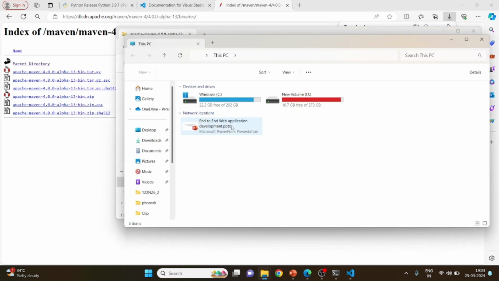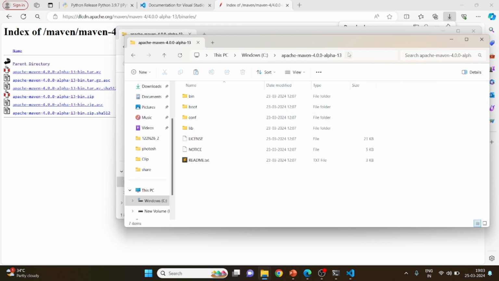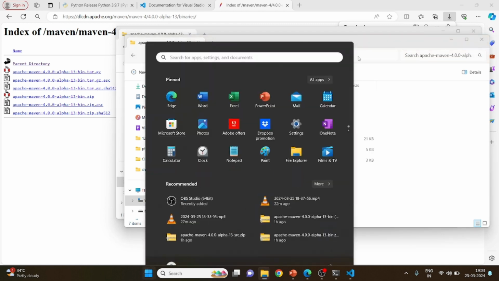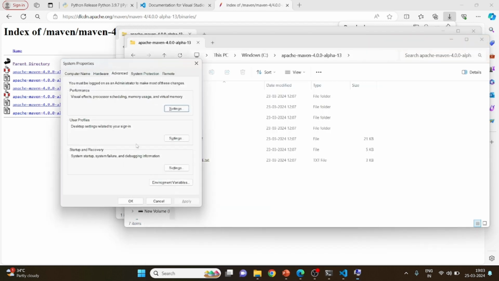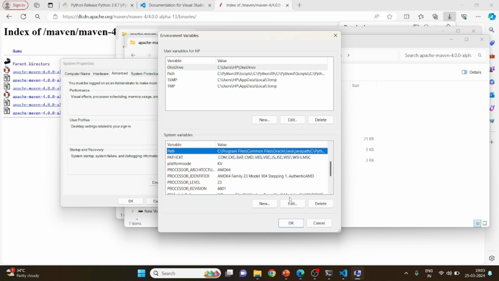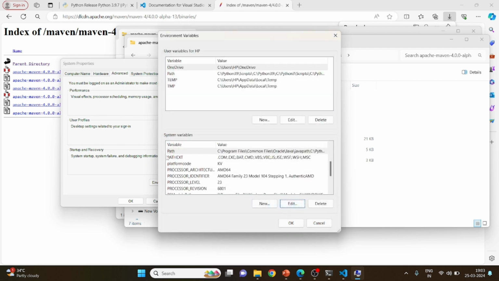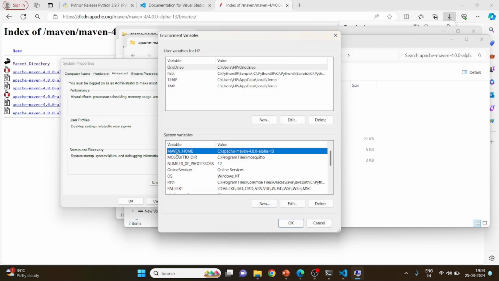I am putting it in the C drive, and we need to add this path to the environment variables. Go to environment variables, go to Path, edit, and add your path till bin. You also need one more variable called MAVEN_HOME, and in it you need to add the Maven path.